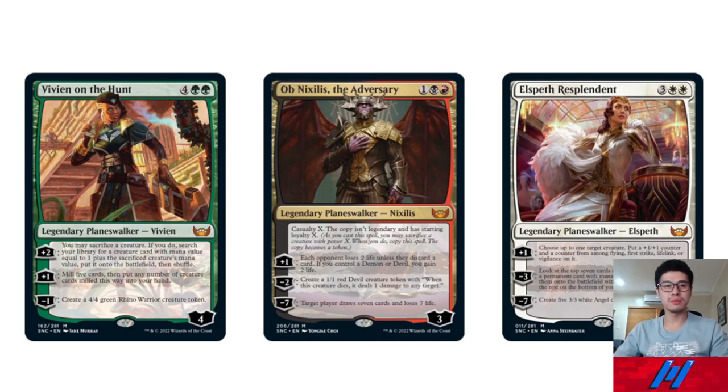Then +1 would be mill 5 cards, then put any number of creature cards milled this way into your hand. And -1, create a 4/4 green Rhino Warrior creature token. I see this as mid. I don't see it being played as much. It's 6 to cast, so that's not fun. The only way to get value out of this would be if it was a lower mana cost.